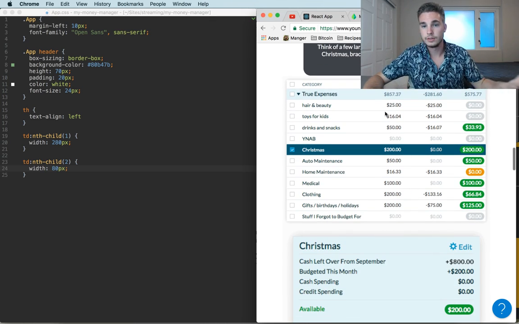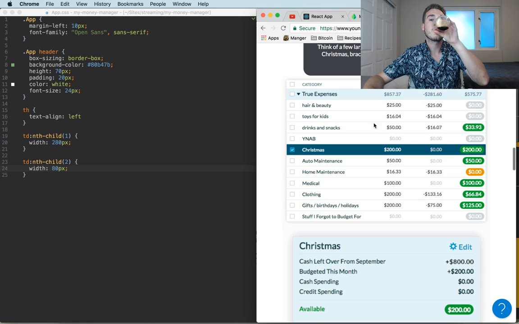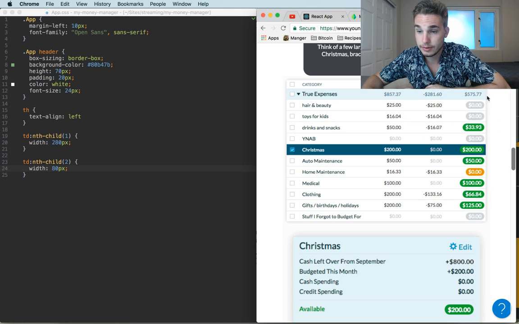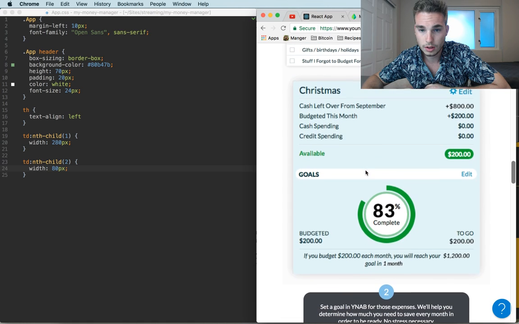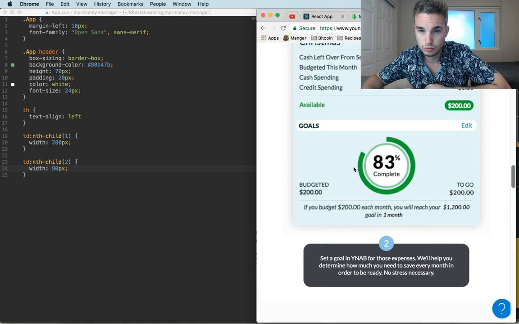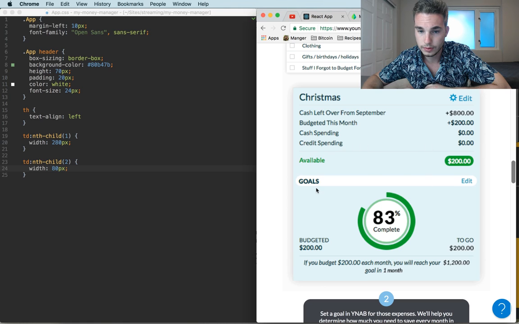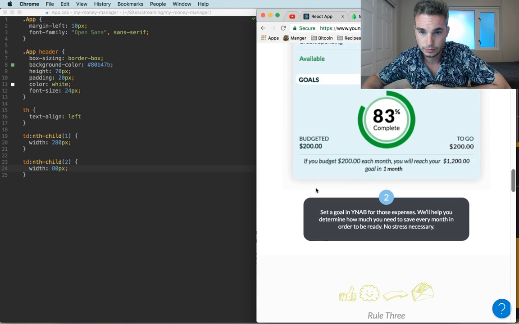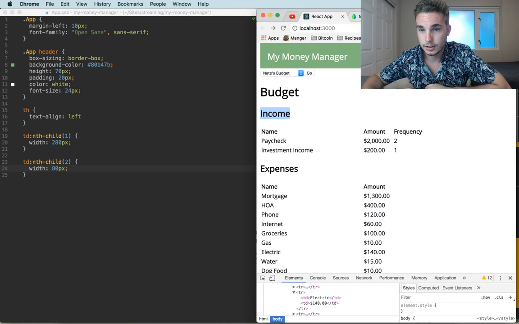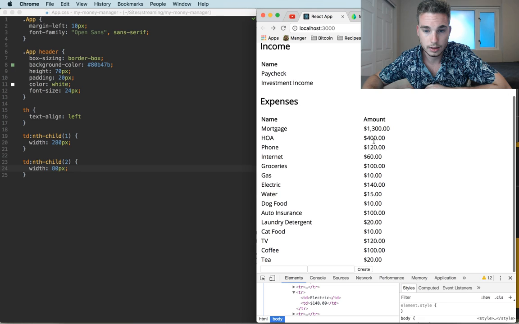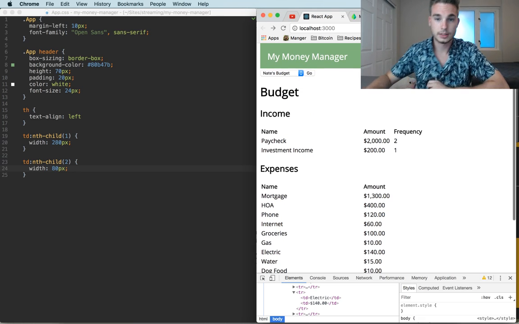Okay, here's kind of a close-up of what we've been building. This is pretty much the same, except it's got this activity and it shows you how much money you have left for the month. Some bolder fonts around here. We need graphs in ours. That's what we need. I guess we'll get there later. Alright.